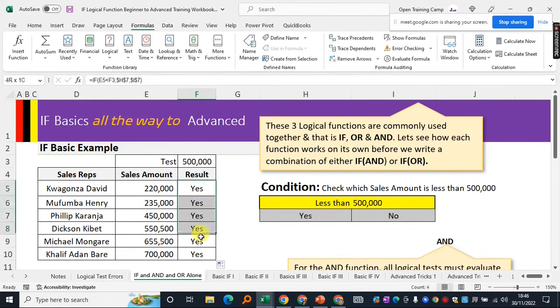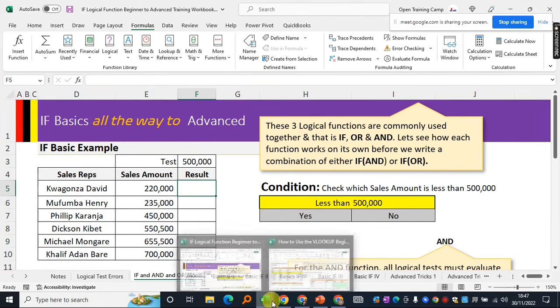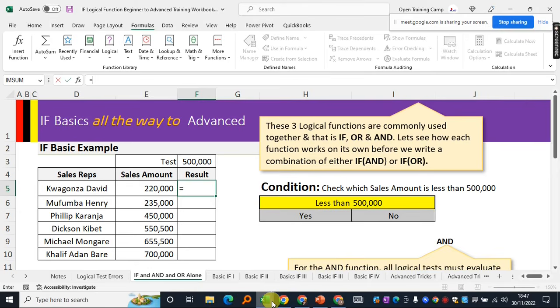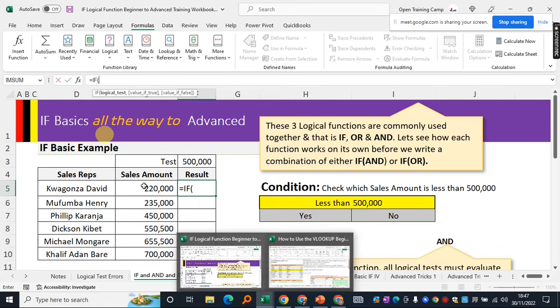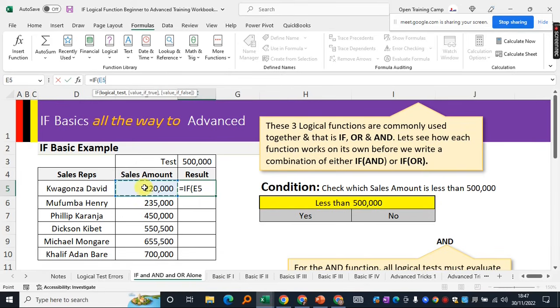So there is a problem inside our function which we need to rectify. So I'll come back here and say equals if this value is less than 500, okay, comma, value if true, give us a yes. I lock this one, F4 key on the keyboard.